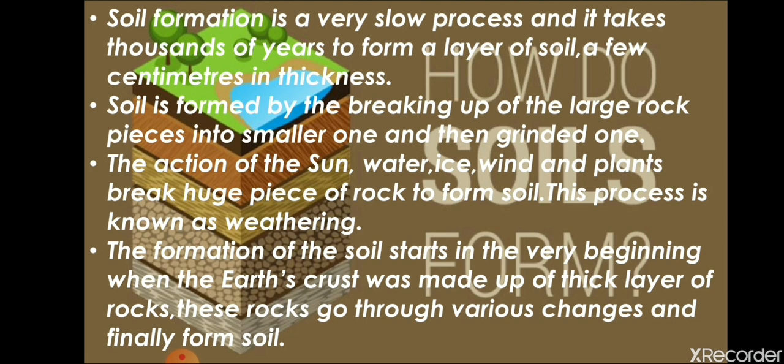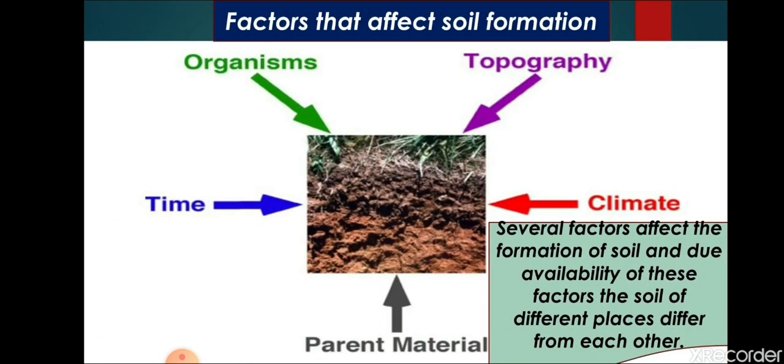So soil also differs according to the climatic conditions. You can see what the factors are that affect the formation of soil. The first is time. We have learned about three rocks: igneous, sedimentary and metamorphic. In metamorphic rock, as time passes, due to heat and pressure, not only the physical properties like color or texture change, but the chemical properties too, meaning the availability of minerals will also change in that rock. That rock changes form, just as sedimentary and igneous rocks change form.